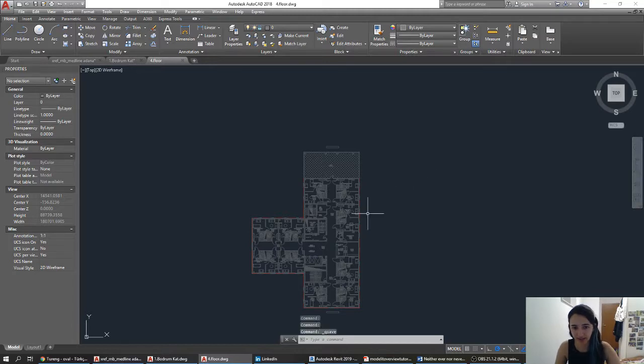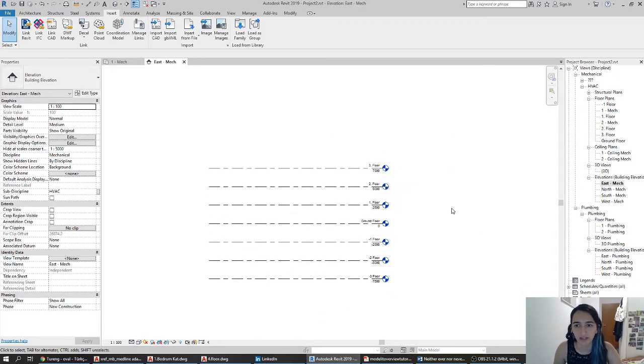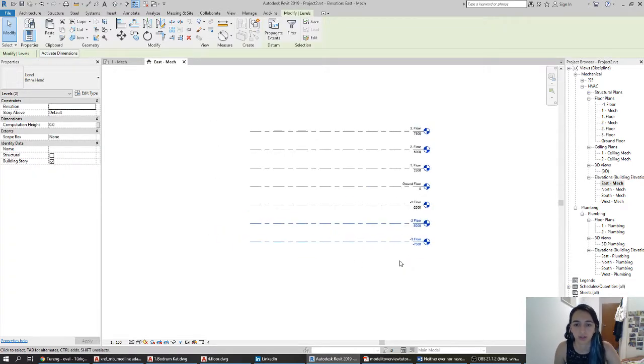So I save it. Then I can go to Revit. Here we go. Now, in Revit, I will show you how to open it from our last Revit file. Here I'm going to the elevation part, and on the elevation part I can see all my levels. When I first opened the project, Revit gave me only 2 levels. So I need more. For this building I need 9.